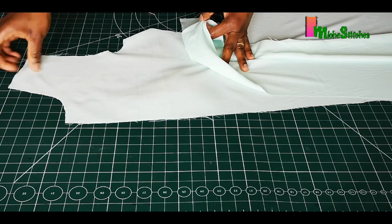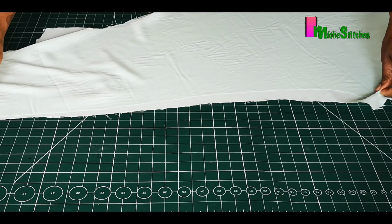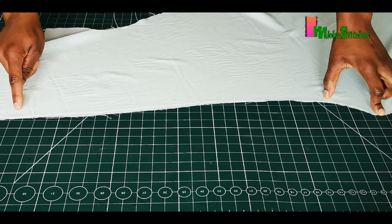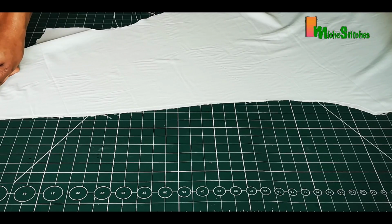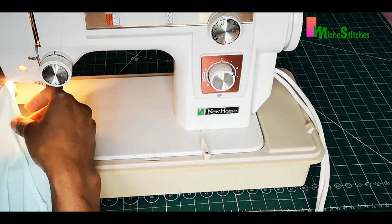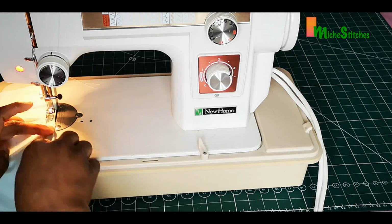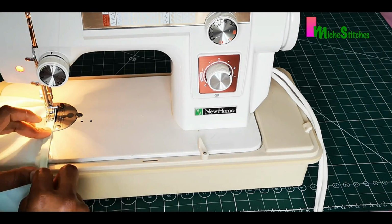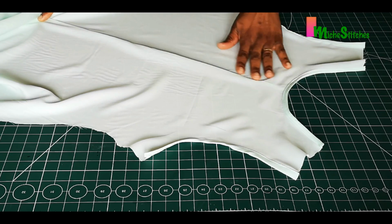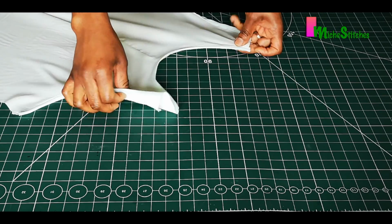The first thing I want to do is to join the two front panels. These are the front panels of this garment, and I'm going to be sewing along this line at the center front. From the crotch extension, I'm going to sew it with a half inch seam allowance all the way to the neckline. After joining the two center front panels, I've gone ahead to attach my bias strips on the armhole and the neckline. So you can see the piping I've done.